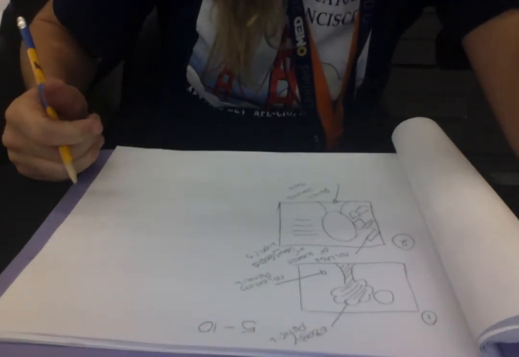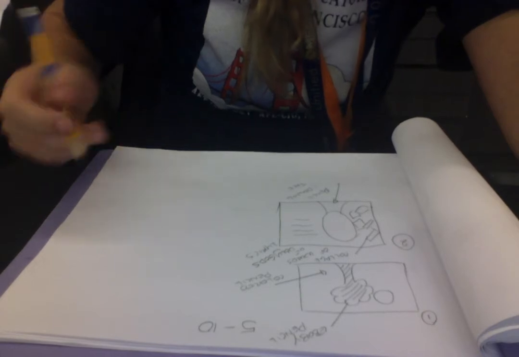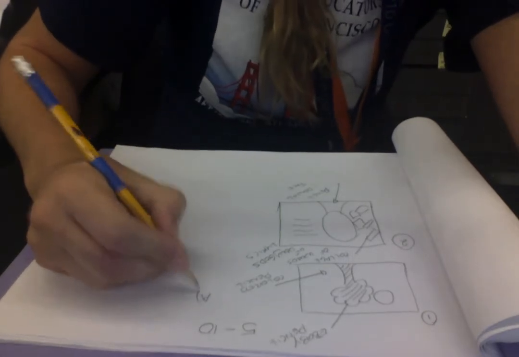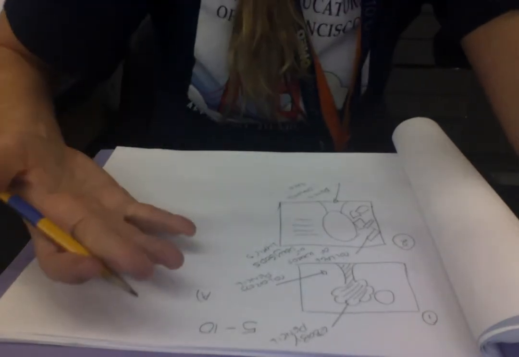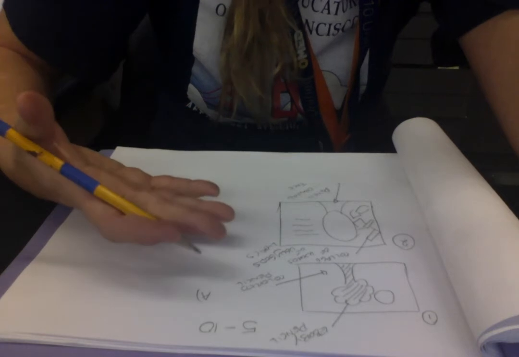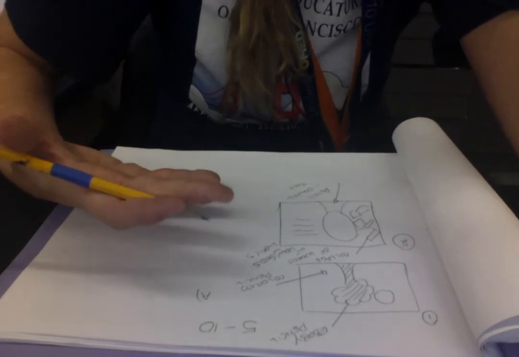Then the last thing you need to do is, how does it connect to you? So you can go ahead and write that. How does it connect to you means, why is it important to you? How is it going to be a reflection of your identity? This first project needs to show some aspect, something about change within yourself. So some sort of change that you have gone through, maybe someone who's inspired you, or some memory that you've had, or something. So it's connecting to our broader concept, but it's also connecting to yourself.